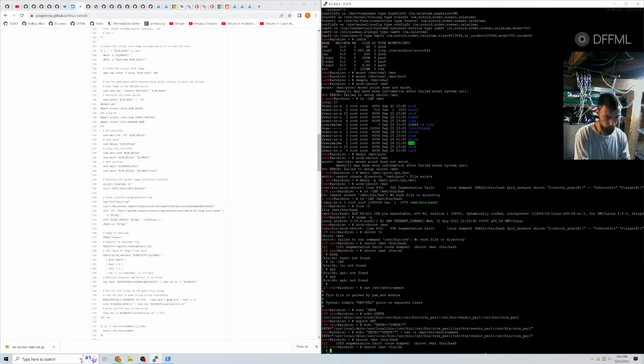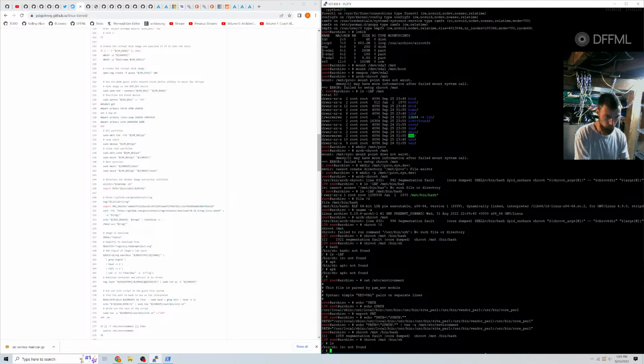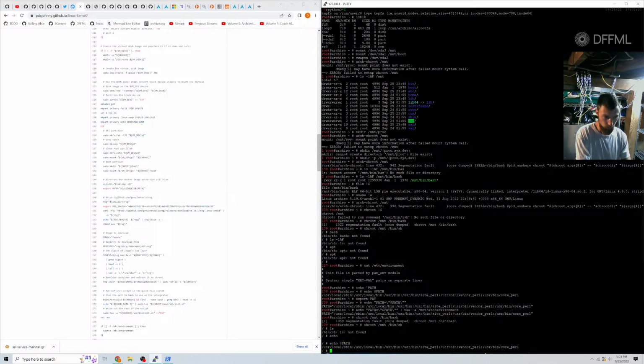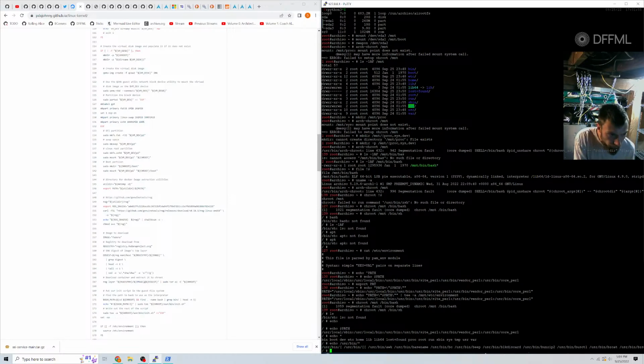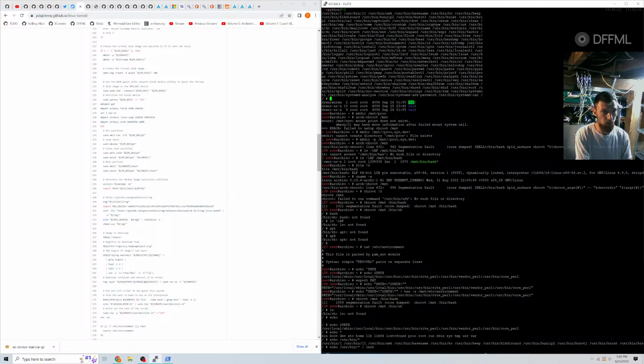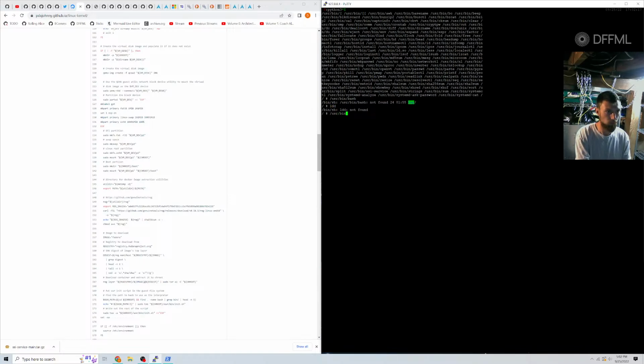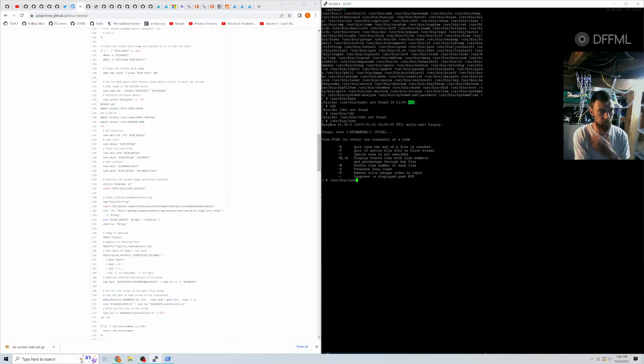No. Okay, so using okay. Okay, so okay. What the fuck is going on? Why is bash not in the container?